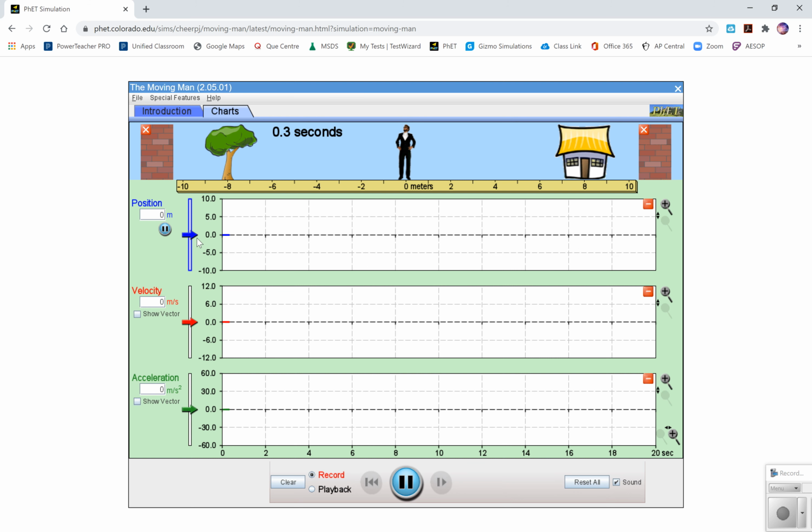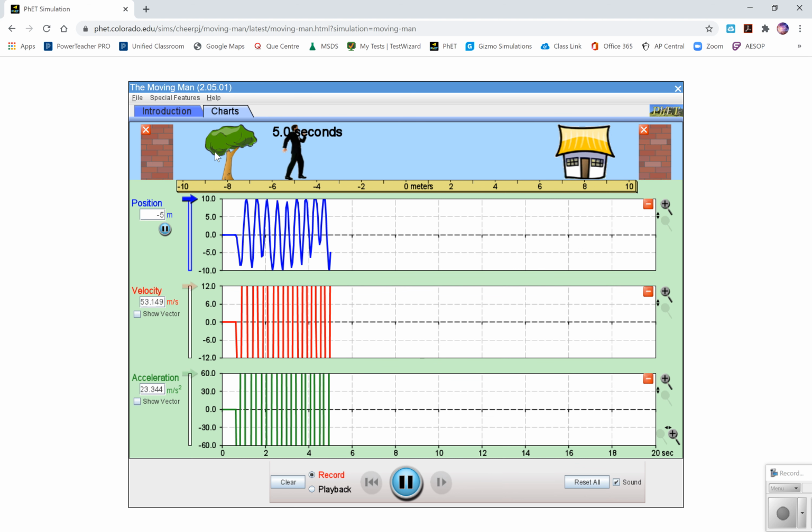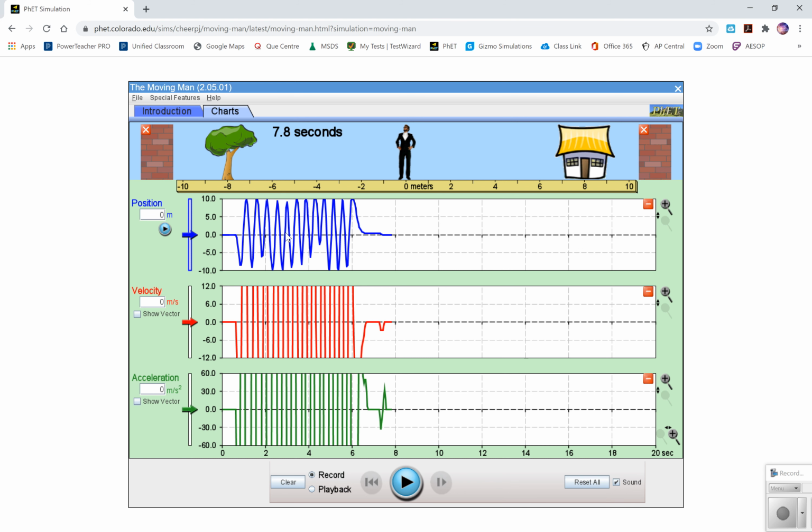And we can do something like this. We can make this guy travel all over the place. And we'll get into the velocity and acceleration later and how that produces changes in motion. But this guy's getting super tired, running for almost 4 seconds, 10 meters in either direction each time. And then we'll stop him, and we'll put him right back to where he started. And then I'm going to pause that.